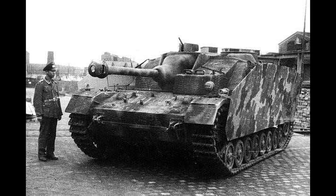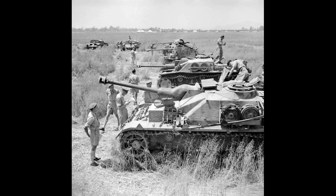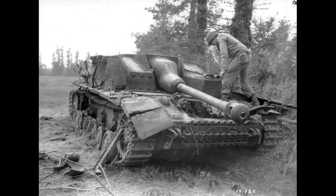Camouflage markings would have mainly been either overall Dunkelgelb — dark yellow — or a three-tone camouflage of Dunkelgelb, Rotbraun, and Dunkelgrün: dark yellow, red brown, and dark green. Early on, around the 1943 to 1944 period when Zimmerit was being applied, you'd find a loose pattern — a base of Dunkelgelb with red brown and dark green applied either in the factory in a loose pattern or in the field by airbrush. Later, when factories were applying the camouflage directly, the Stug received a hard-edge camouflage over the dark yellow base with red brown and dark green. The ambush pattern could also appear, especially heading into the Ardennes Offensive in early 1945, making it quite an interesting vehicle from a modeling perspective.